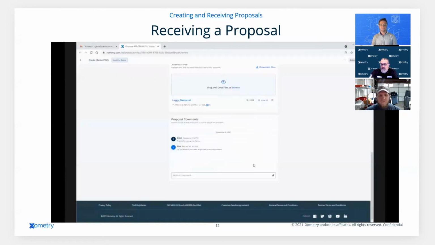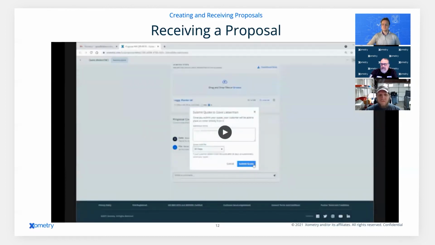We've got some options on the drop-down menu for how long it's valid. You can add some other comments in there if you want, any other terms you have. This is a deal between you and your customer. So we're not managing the business here. We're managing the interface. You do the business. So we're giving a lot of flexibility and options for your style of work with your customer.